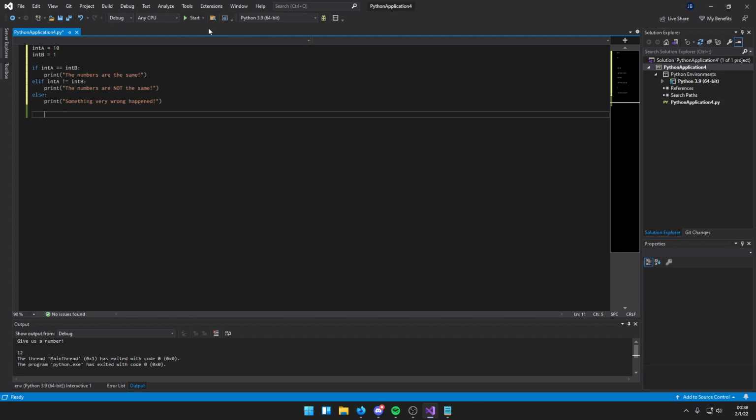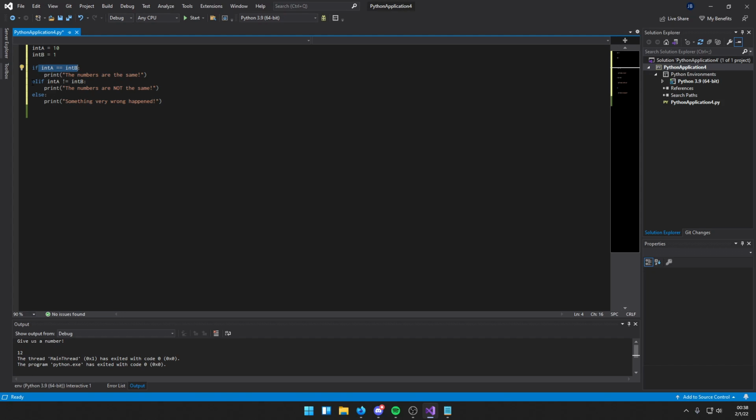So let's think for a quick second what will happen. So we have two numbers, a and b. A is 10, b is 1. Now the program is going to run through this if statement. So, okay, let's start with this one right here. Is A equal to B? Well, 10 and 1 are not the same. So it's going to say no. This is false. So we're not going to continue with this.